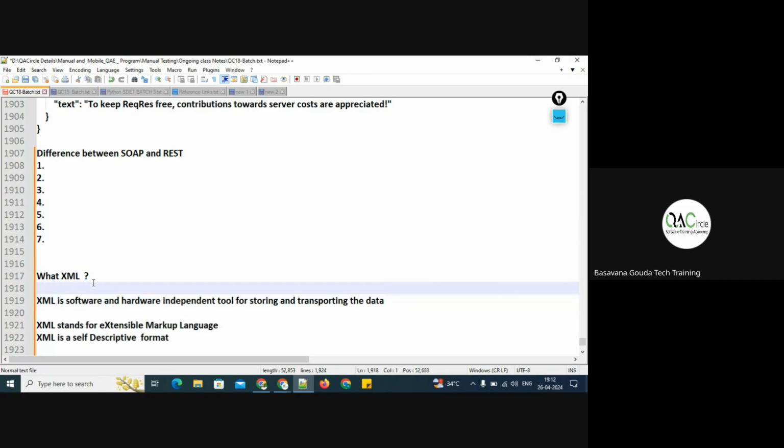Now write down, what is XML? Heading: What is XML? XML is a software and hardware independent tool for storing and transporting the data.